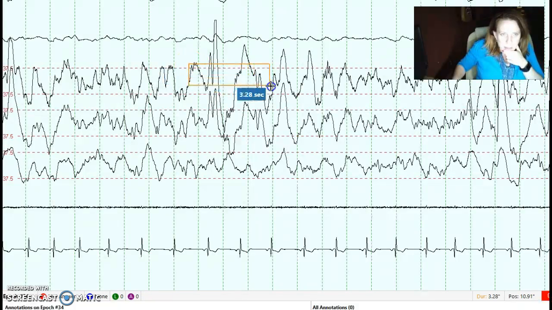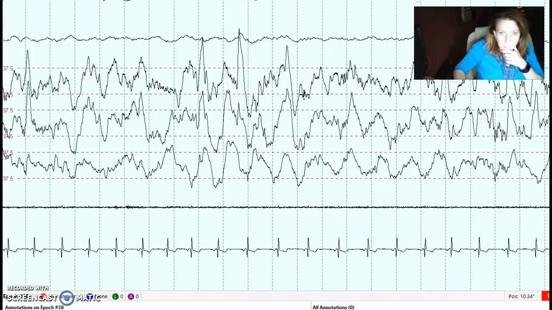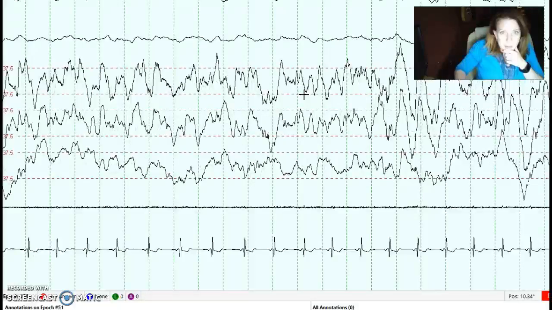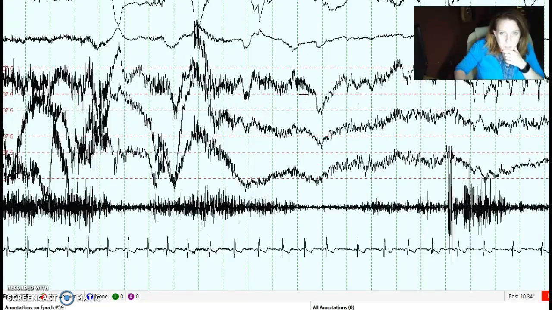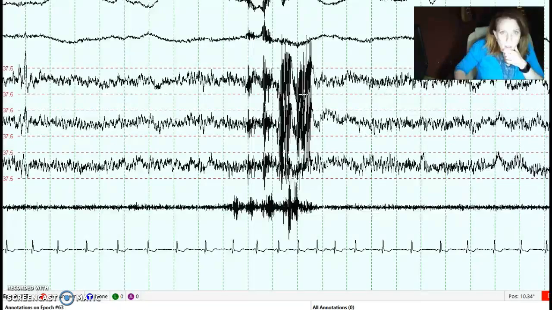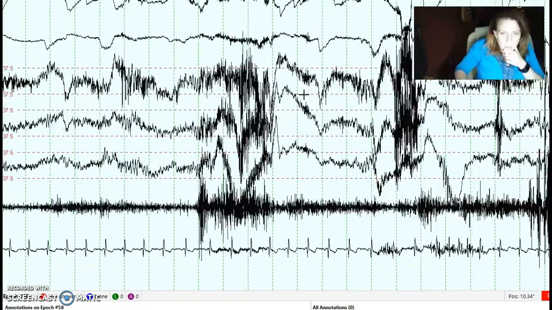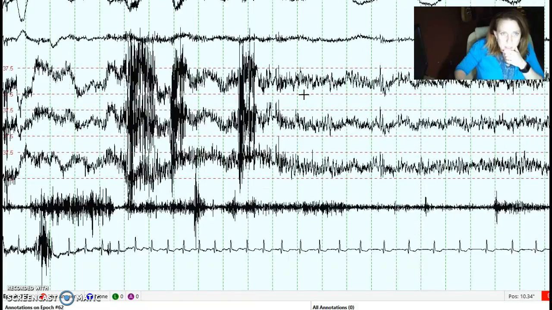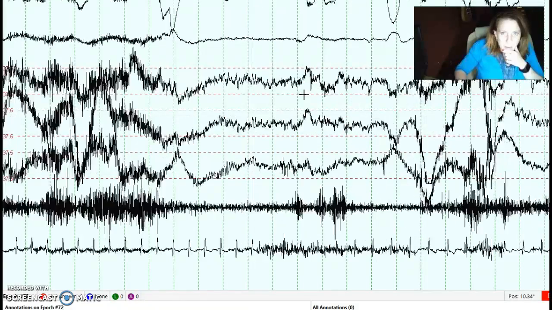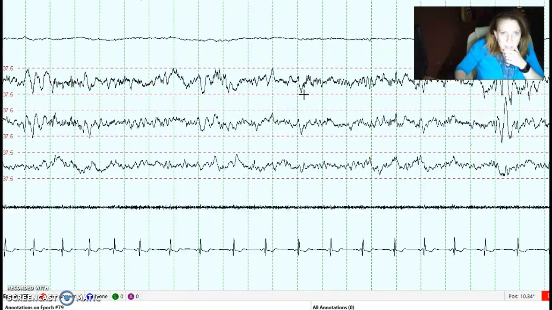So here's where we can start counting some stage 3. I'm going to name this epoch 34 as stage 3 because there's even more than 6 seconds here. So I'm going to say 3, and you see a 3 in the corner. I want to show you guys some REM. There's a lot of stage 3 here, which is exciting. So very often before there is REM, there sometimes is a little bit of an arousal adjustment, but I'm going to give you some classic REM so you can take a look at it for yourself.